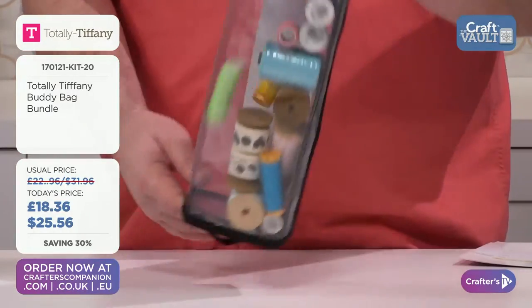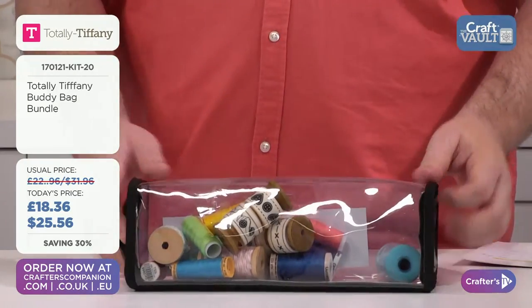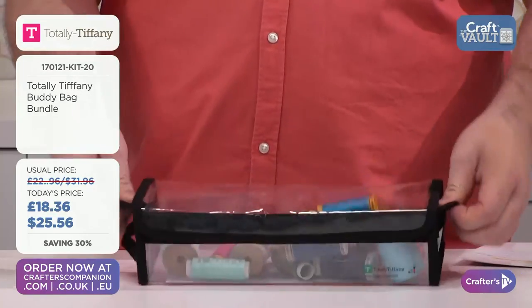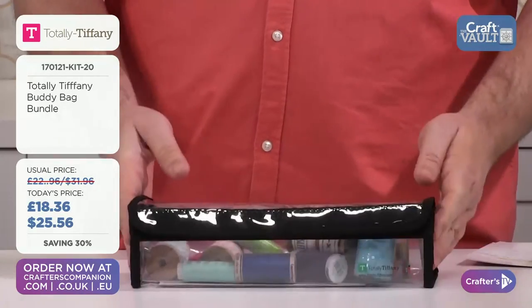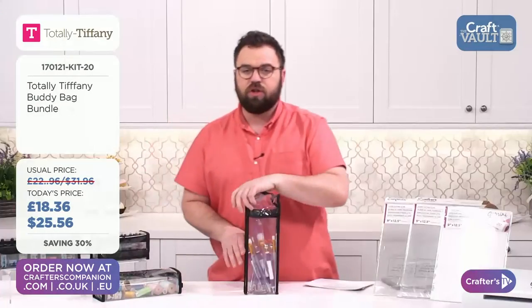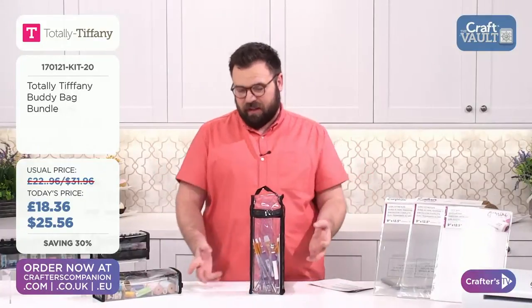Now, Miril's great for sewing stuff, ribbons, spools of ribbon. She's also great for things like Tim Holtz inks too. So really nice, usable. And Miril has got side flaps as well, which is awesome because it means stuff doesn't come out of the side, which is brilliant.